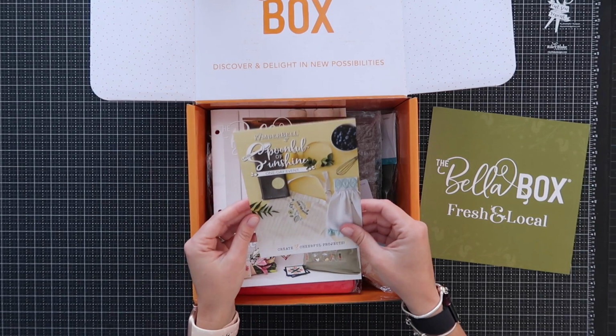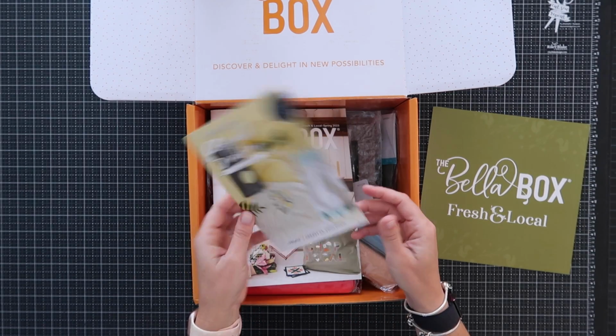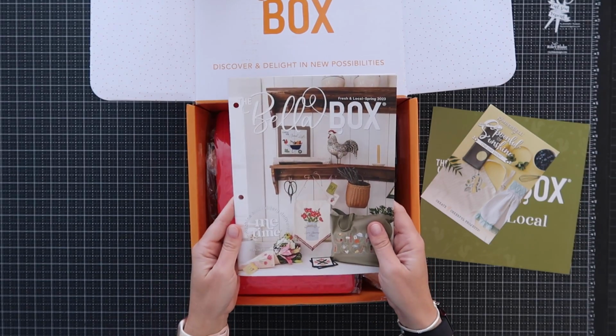So let's see. First, we have a one-day event, Spoonful of Sunshine. Kimberbell has lots of fun events for embroidery and sewing. Make sure if you have a local quilt shop nearby, you go check them out. Most local quilt shops do carry Kimberbell products, and honestly, that's the main way you can get a lot of these. So then we have the Bella box.